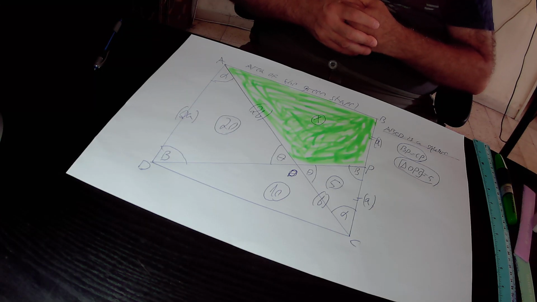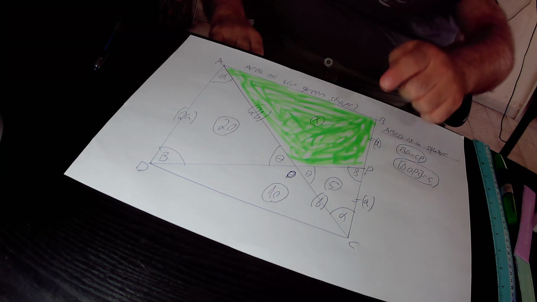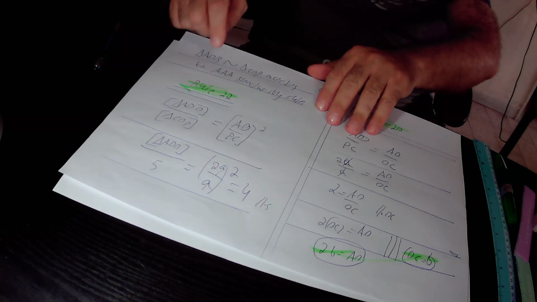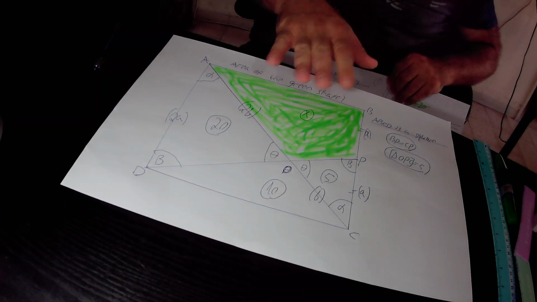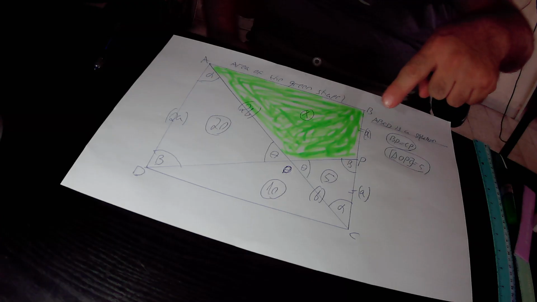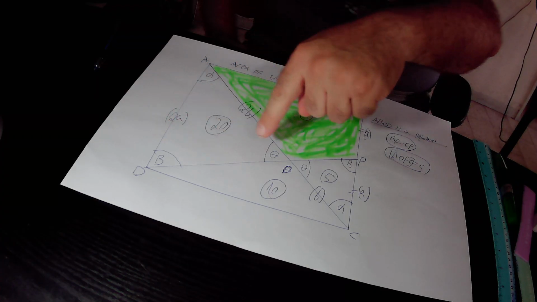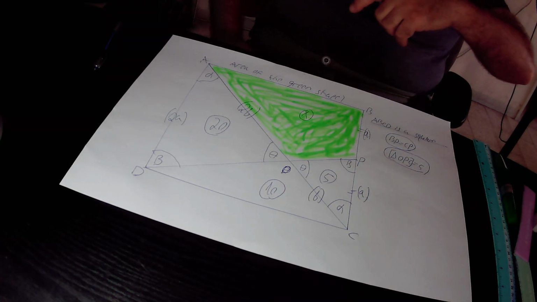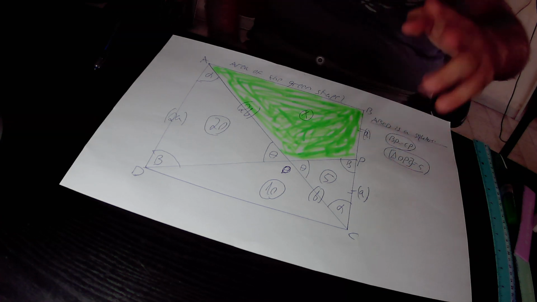According to Rule 22, the ratio between the areas of those two similar triangles, that is to say, the area of triangle ADO over the area of triangle COP, is equal to the square of the ratio of their corresponding sides. Side AD of triangle ADO is the corresponding side of side PC. Why? Because AD is in front of angle theta in this triangle ADO, and PC is also in front of angle theta in this small triangle POC. Therefore, AD is the corresponding side of side PC, and the square of the ratio of their corresponding sides is of course AD over PC squared.